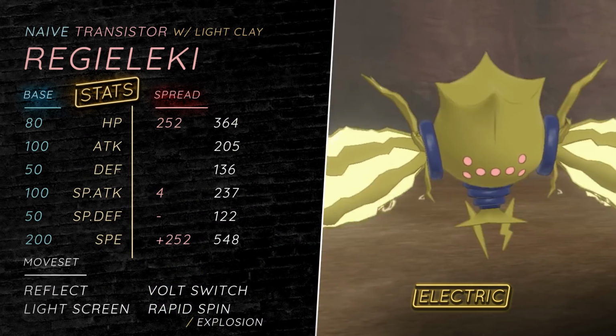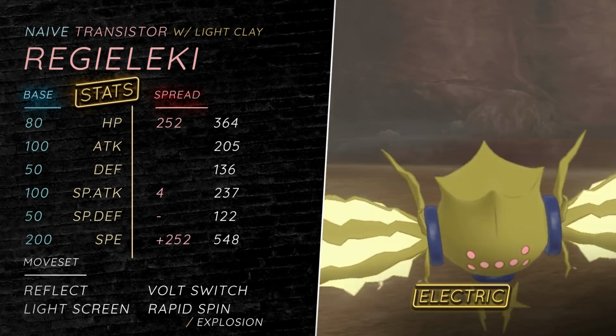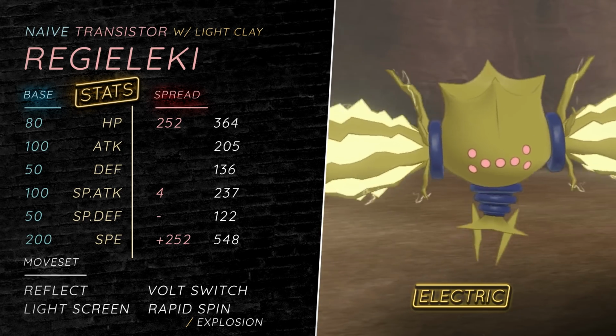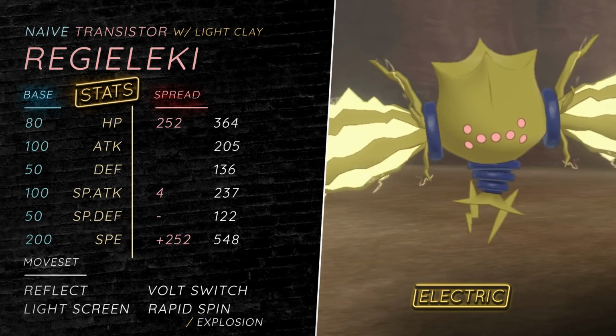The next that we have is what I like to call Better Electrode, because it has basically all of the moves that Electrode goes for besides Taunt on a dual screen set. And as a fast Pokemon, being able to get up dual screens is nice on an offensive team. So you're able to support your team very well with this.